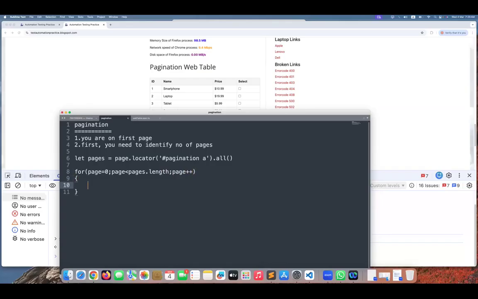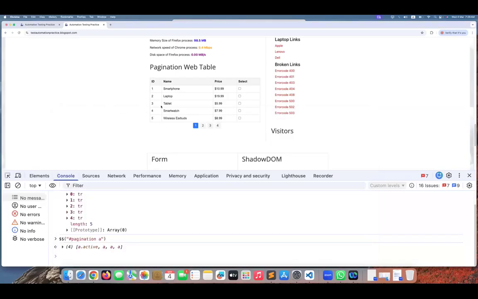That's it. So when I say page is equal to 0, it is pointing to the first page. Inside the first page, you are going to read the data cell by cell.